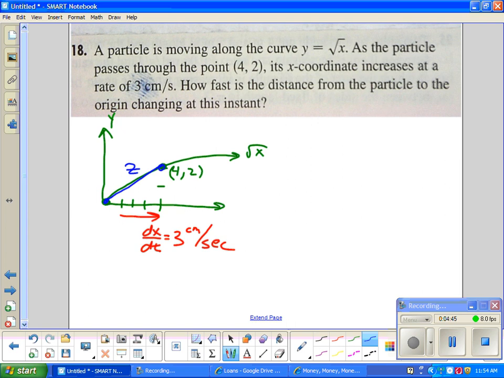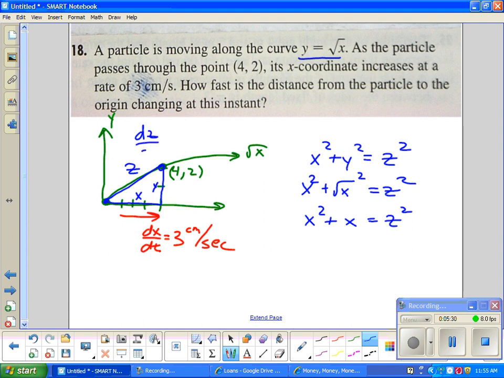When I look at this instant, I see a triangle with x, y, and z. So my equation in terms of variables, all three are changing. I have to have all three: x squared plus y squared equals z squared. Now I can do implicit differentiation. But before doing that, I don't know the rate of change of y, but I have a relationship. Y is the square root of x. So before I do the related rate, I might make this change: x squared plus the square root of x squared equals z squared. At least then it's only two variables. We want to find dz/dt. That is our rate of change.